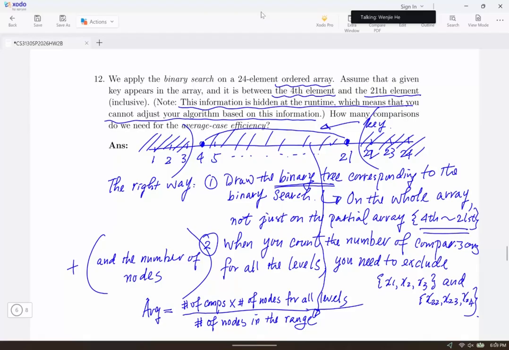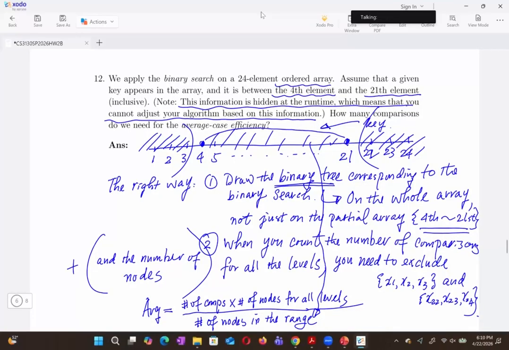Now let's go to heap sort. This time we need to work on the data related to heap sort.